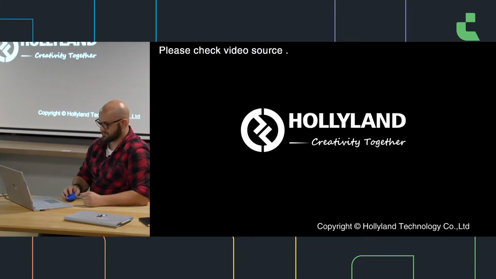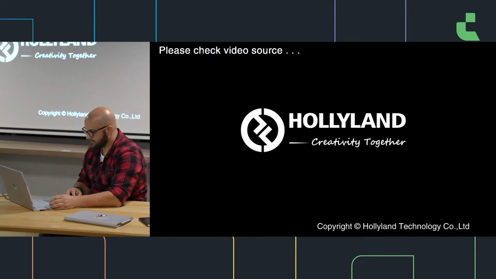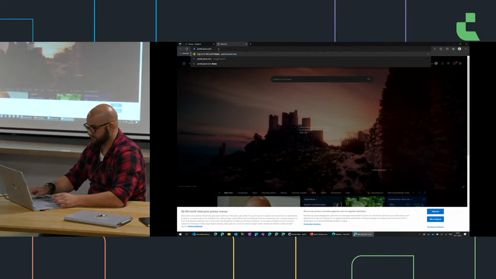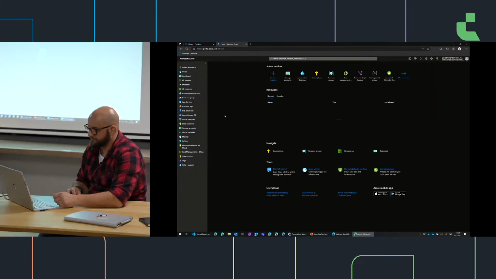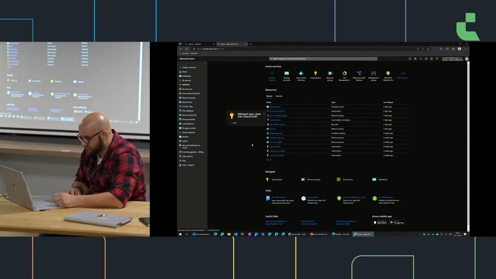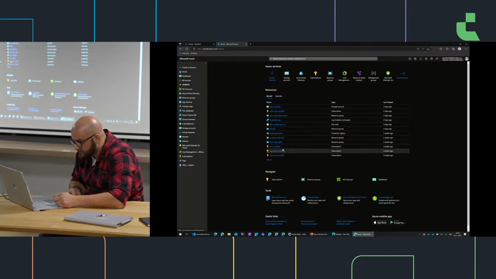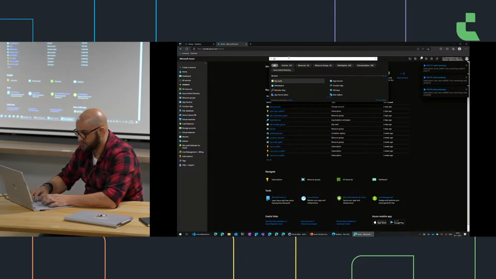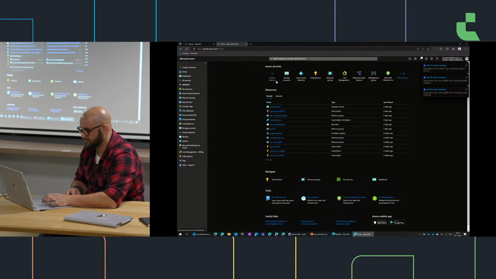Let's see if that works in the meantime. Gonna go to portal. There should that come and open up. Yeah, no, 1 second. Key vaults.